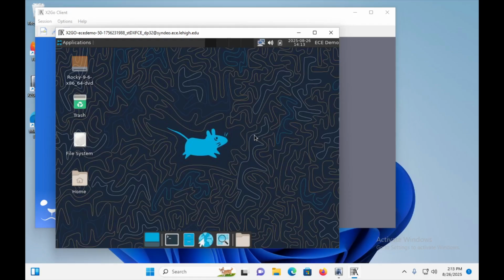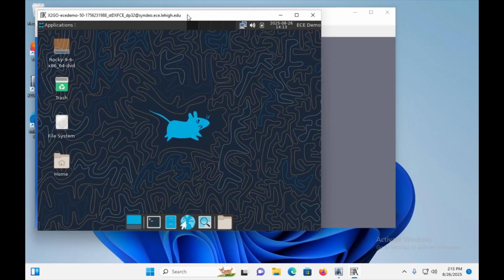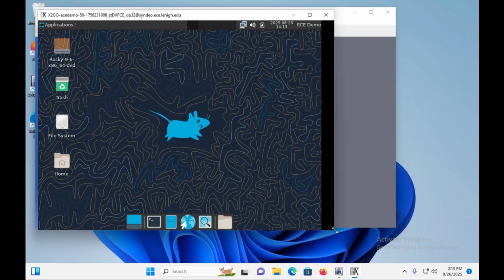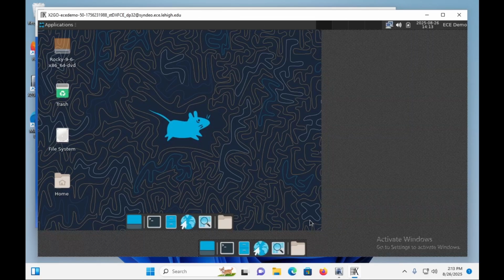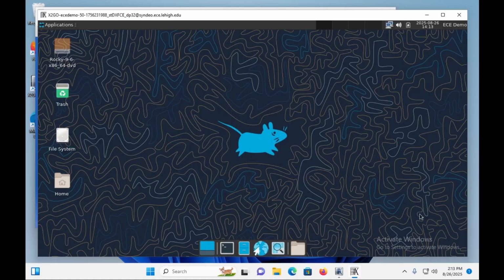Okay, and so now I have an XFCE desktop running on the x2go server for the ECE teaching labs. Now I can actually drag this around and increase the real estate, and it will automatically readjust the size.